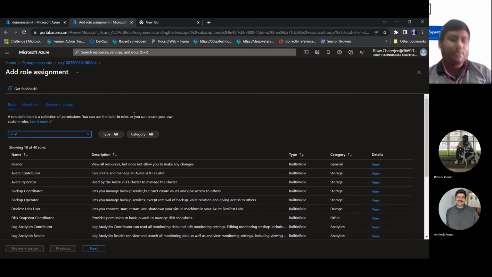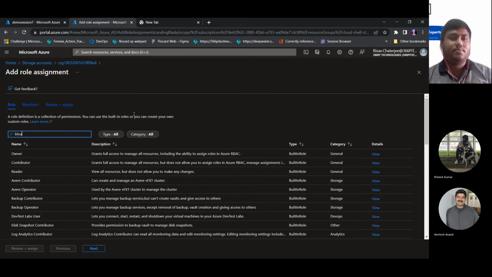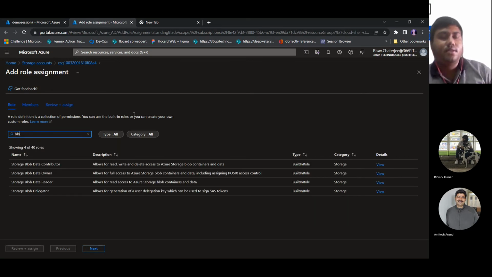Before it was read. Let's say I want the app service to just have blob read access, not any other type of data, file or other stuff, tables and queues. So we select this option of storage blob reader.